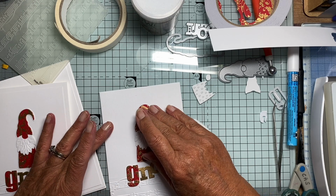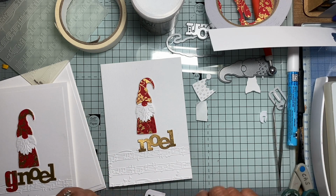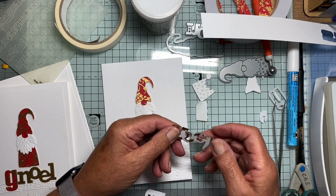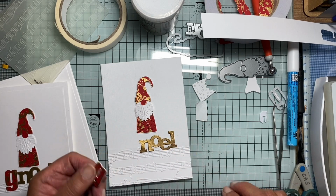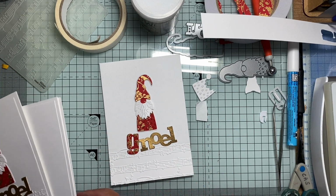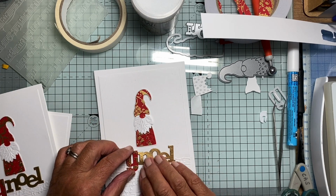So he can go on there. All I have to do then is peel off the back of this. I will cut another Noel with double-sided tape on the back, stick it to the back of this. Once I've done my embossing, put that on there, and we are in business. This would then go on to another card base, which I've cut here. And there we have another Noel.